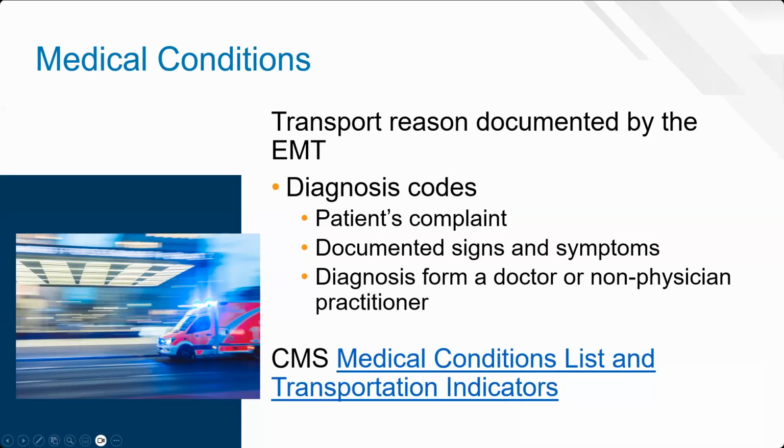However, a claim requires a diagnosis code. So what do they do? Well, that's what your transport indicators are designed to help with, but you also still need a diagnosis code. So what you're going to do is put the patient complaint there. Could you use a documented sign and symptom? Sure, whatever that documented sign and symptom is. So the patient is complaining about dizziness, and the documented sign and symptom is that as they stand up, their balance is off, their gait is off. Those are signs and symptoms. So you want to make sure you document all of that.